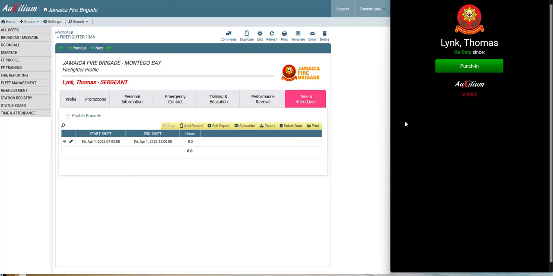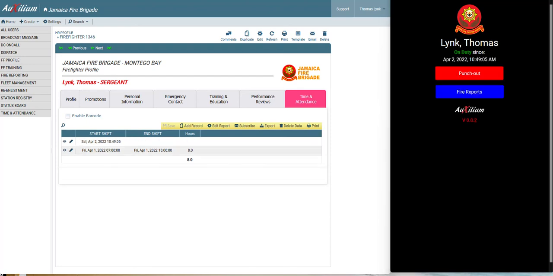But let's assume everything is running perfectly. The person shows up at the fire station. They're connected to the Wi-Fi at the station. Once that happens, then the mobile app becomes enabled because they're in fact in the location of the fire station. So now this is available. So what happens in this particular one is we're going to punch in and punch out. So we punch in by just simply clicking the punch in clock. And after punching in, you'll see on the left-hand side our shift got started. So here's our shift. We started at 10:49.